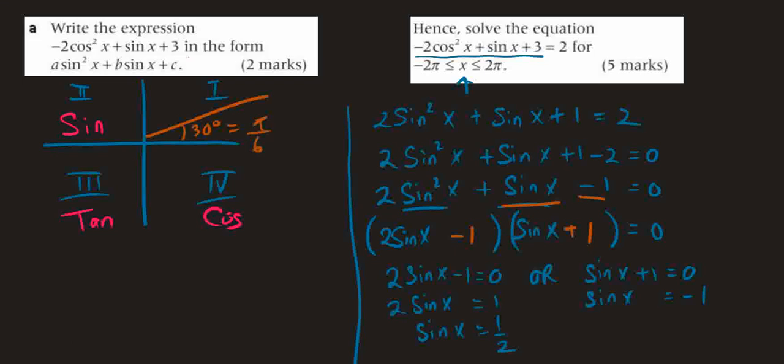Now, to get the value in quadrant 2, it will be 180 minus 30, so from here to here, the value is 150 degrees to get sine x equals half. Now 150 degrees is equal to 5 over 6 pi. So our answer is pi by 6 and 5 over 6 pi. This is important 1.